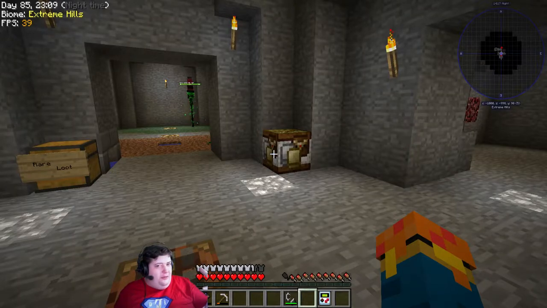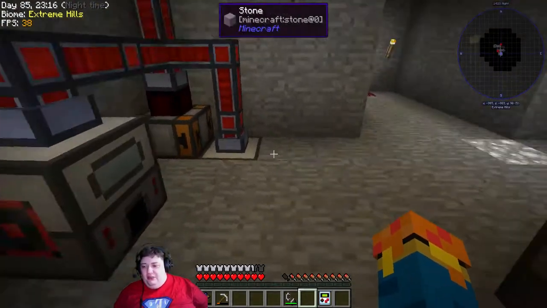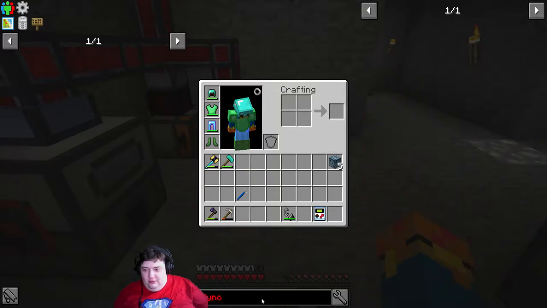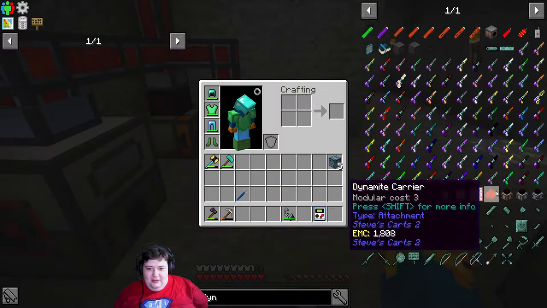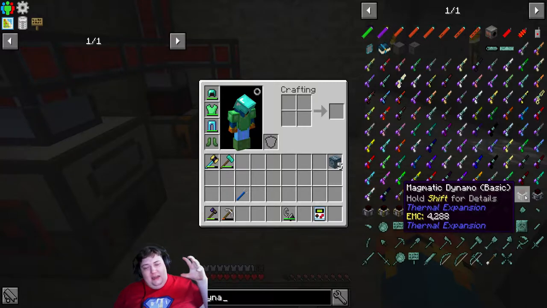So, yeah. With the ability to store a bunch of lava, if we can store like 32 buckets of lava worth, which I know sounds like a lot, but it's really not, then we can use a magmatic dynamo. Basically, an engine. Did I spell that wrong? I probably did. There we go. I'm making a magmatic dynamo, which requires hot fluid. So it basically works by taking the power from lava and turning it into actual power.